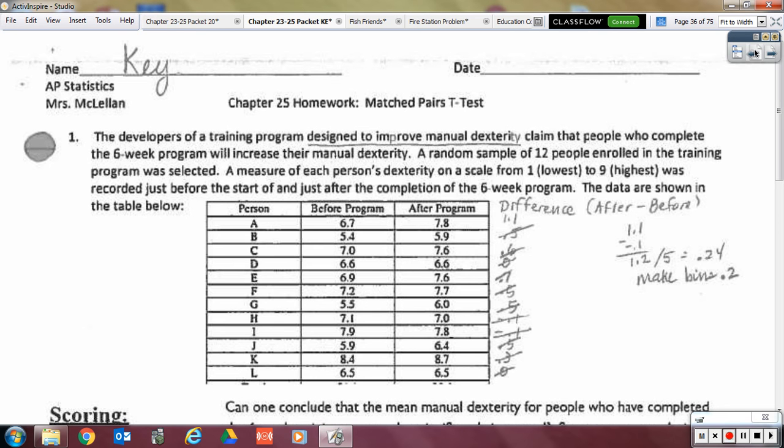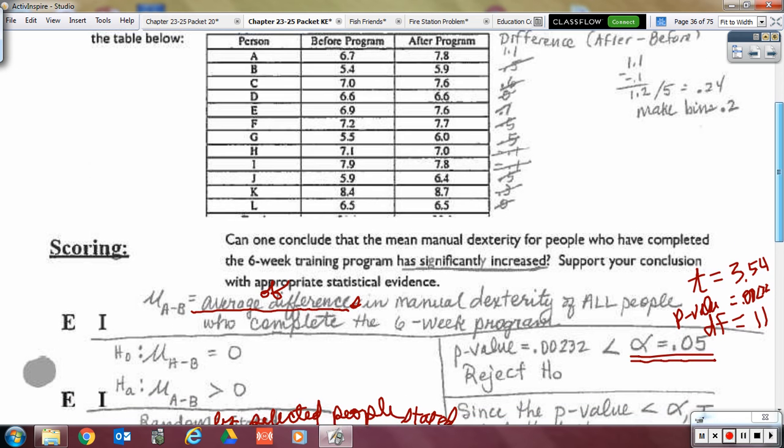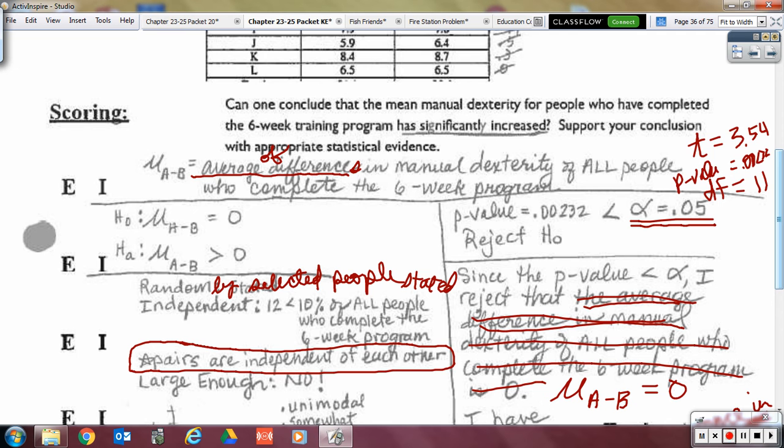Page 26. All right. This is a before and after, so it's definitely paired. So, let's kind of check some wording and such. So, here we go. This first thing, I'm not going to pull out the AP grading guidelines for time's sake. I really hope to be able to do that at some point, but for now, we'll not do that. So, here we go. So, mu, I did A minus B, and you could say that it is the average difference in manual dexterity who completes the security program, or maybe you want to say the average of the differences. So, either say average difference or the average of the differences. It has to be both those two words in there. The null hypothesis is mu of A minus B is zero, and we wanted to see if the manual dexterity increased, so the average difference increased. Randomly, this is conditions for one group. Randomly selected people stated. Twelve is less than ten percent of all such people who complete the program, and then make sure you got this. Each one of those people's scores, each pair of score, each person is independent of each other. They're manual dexterity stuff.